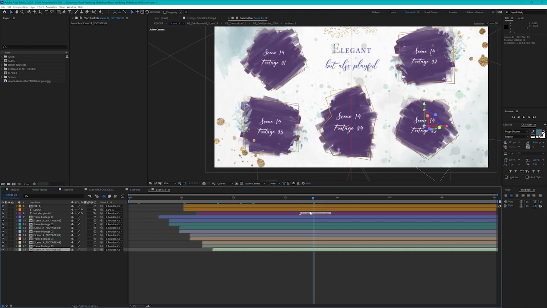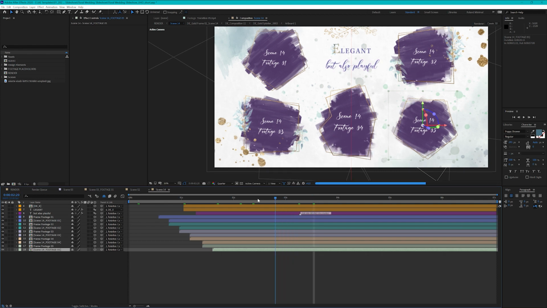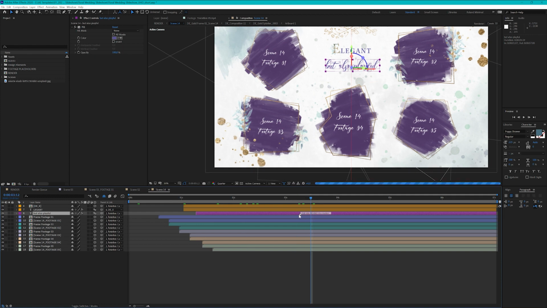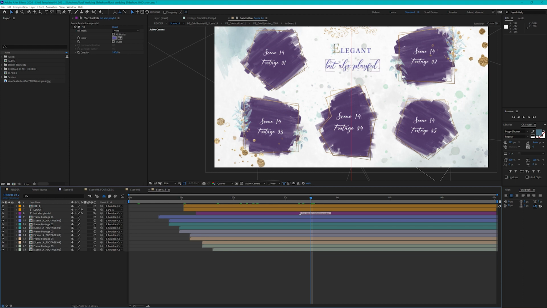And you also see that in some of these compositions, I added a marker on the text layer that says edit title behind this marker. This just means that before this marker, the text is not fully revealed, not fully animated on. So if you want to edit your title and you see, I cannot read it, I don't see what's happening, then just make sure that your time indicator is behind this little marker here, because then the text is fully revealed and you can nicely customize it. But everything else is exactly the same.